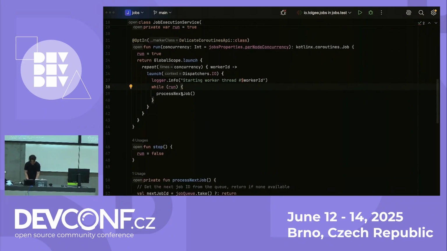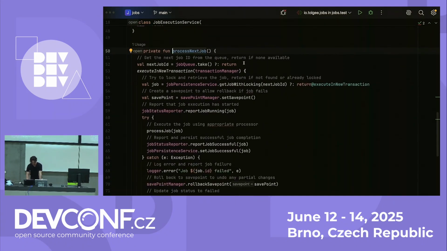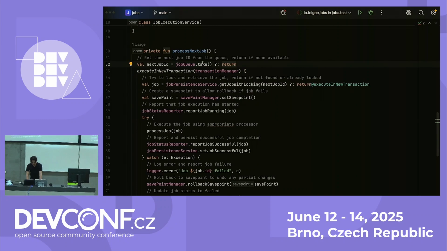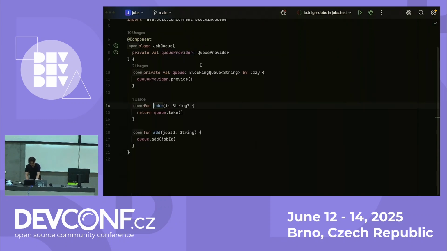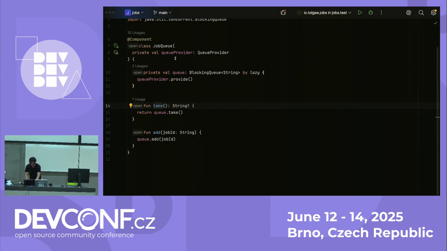Okay, so then we have this process next job method, which is pretty important. On the first line, we are taking the next job ID from the job queue. So we call this take method, and now we have to look at how this is implemented because it's important. Now we got into the job queue component, which has the implementation. And here you can see that the queue is some implementation of a blocking queue.